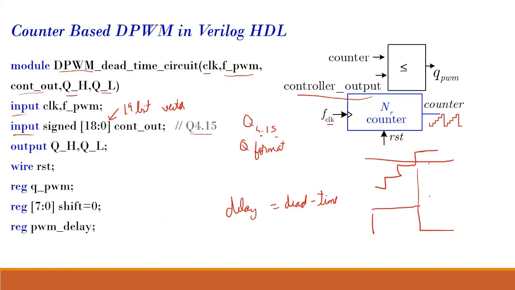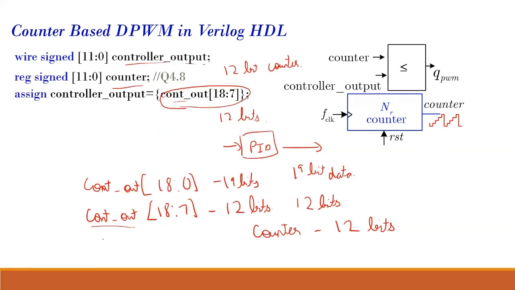So this is what we are taking to the picture. Then why are the complete bits not taken into account? In the counter, I told, right? If we wanted higher resolution, a larger number of bits, then the clock frequency would be very high, which might not be permissible, which might not be possible. So we have taken a 12-bit count.